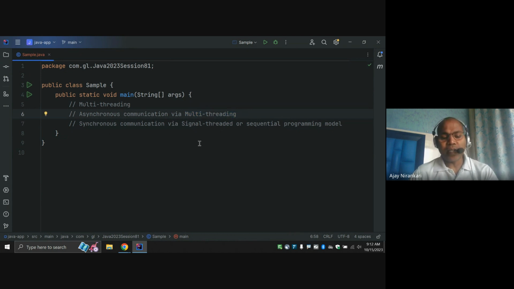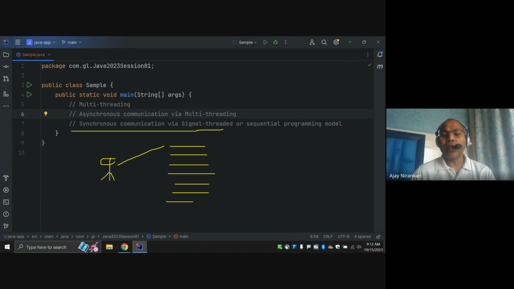From a human perspective, single threaded or synchronous means only one person or one thread is doing all the job. They do it sequentially: first task one, two, three, four, five, up to ten tasks, done. Then the second one. This is known as a sequential programming model, or single threaded.